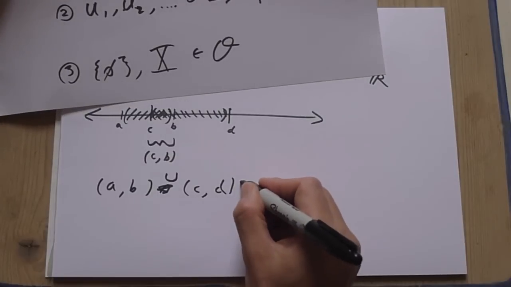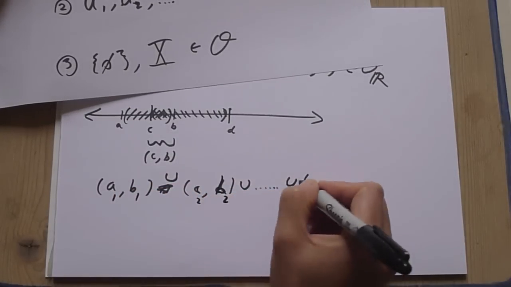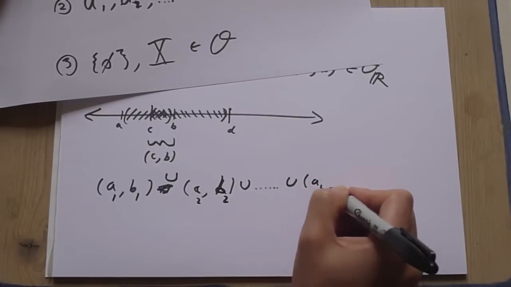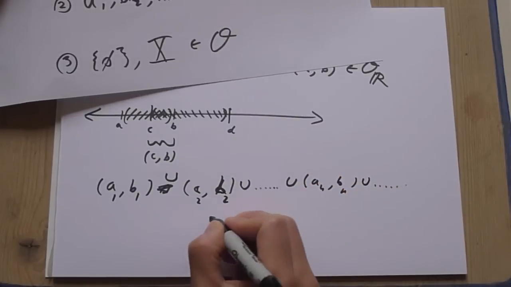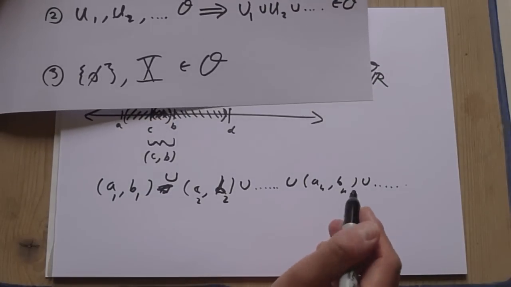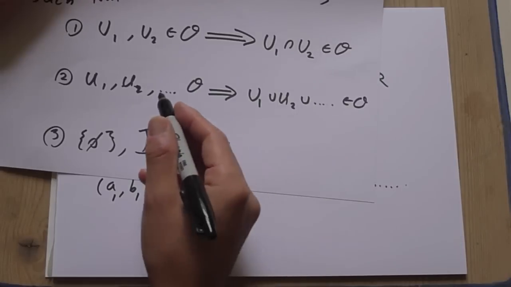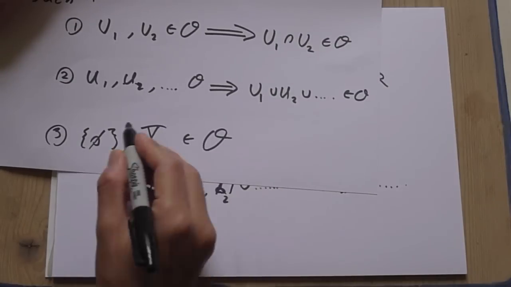If we take an infinite union, and let's call this A1, B1, A2, B2, dot dot dot, AN, BN, union, dot dot dot, infinity, you'll just get an infinite union of open intervals. By assumption, we assume that this thing would be open. This second requirement is satisfied by construction.